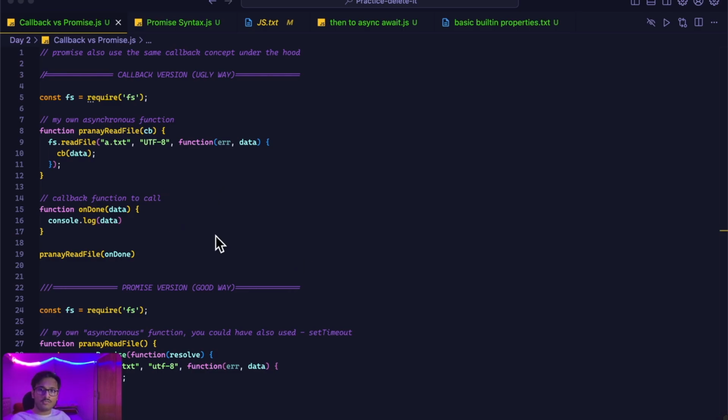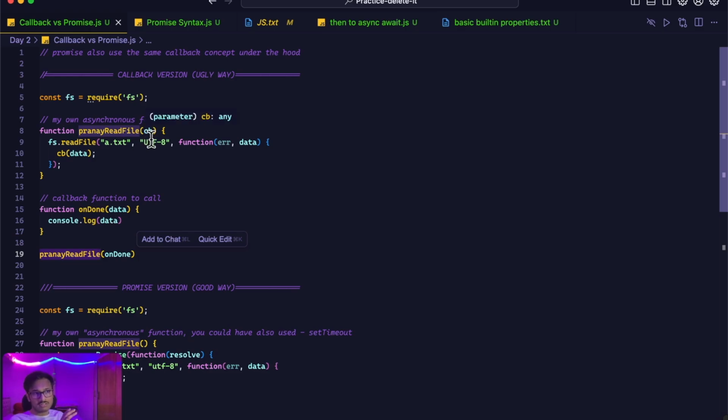All right, so first see the most ugly thing to write. There is an asynchronous function, then you have a function to print that. After that there is a function pranay read file, which is taking a callback function.